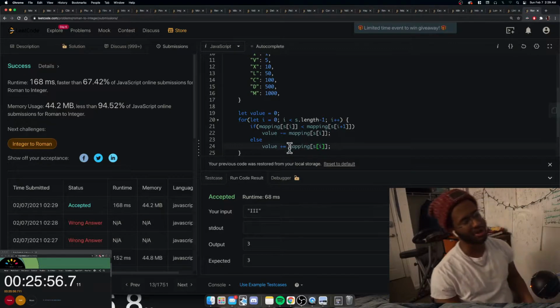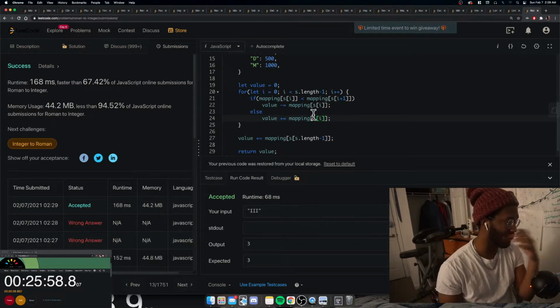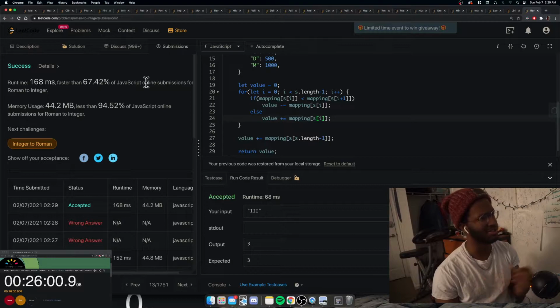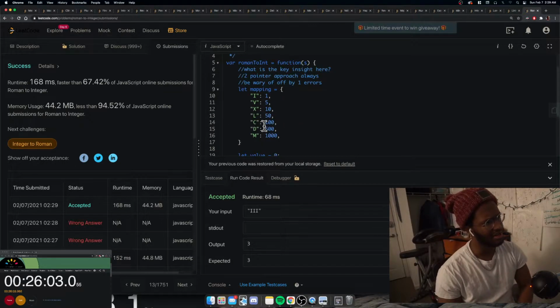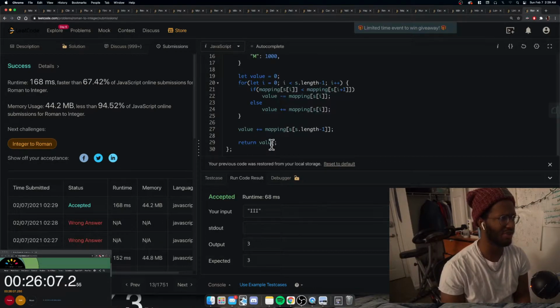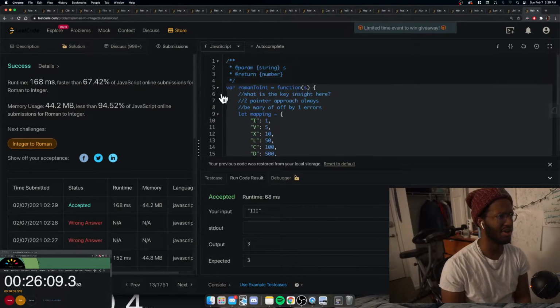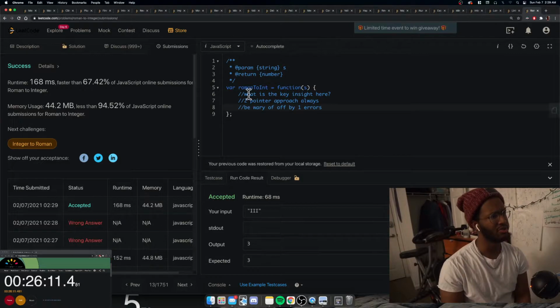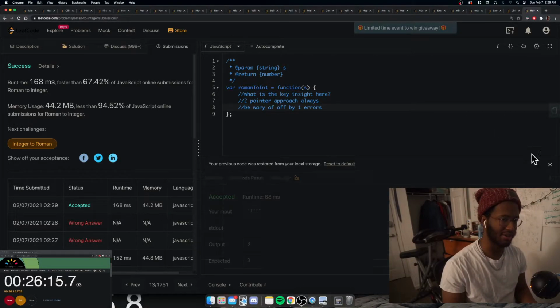I think this will still go to the correct answer here. Oh my god. Yeah, I was adding one ahead, which means we're skipping some values. But this is gonna run in linear time with constant space because we just need this dictionary to work here. And then otherwise, we're pretty good on all the other fronts. Two-pointer approach here. Be wary of off by 1 errors, and I was not wary of them. Kind of crazy.